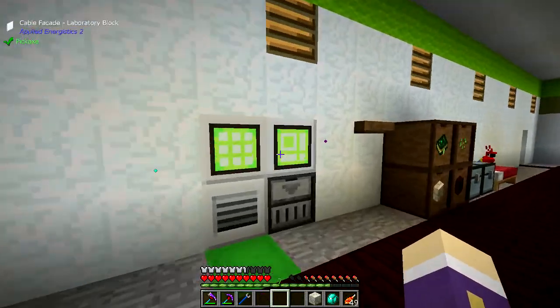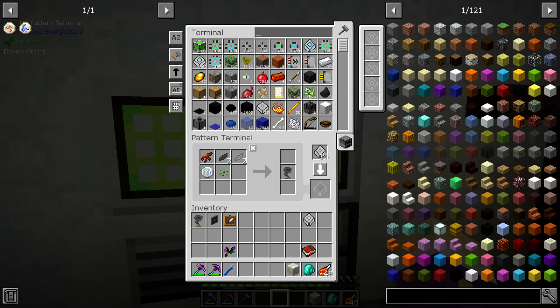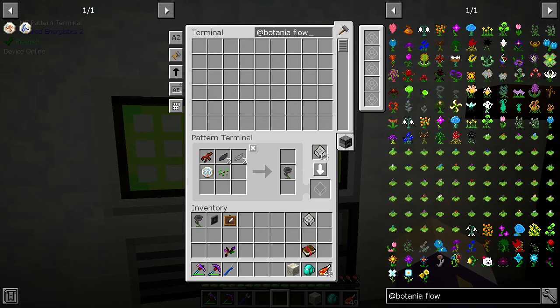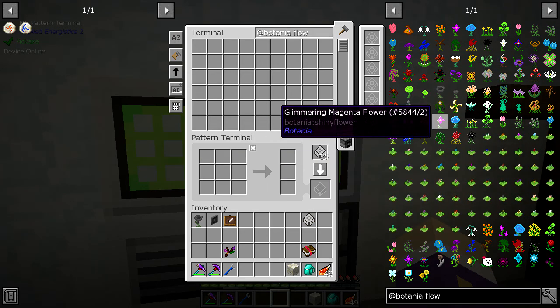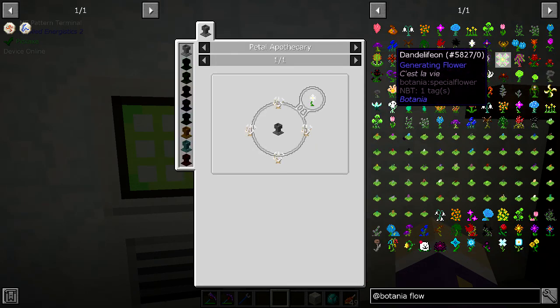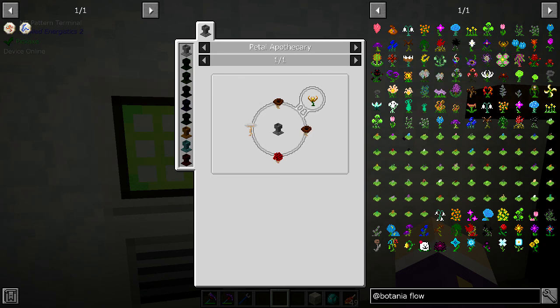So let's have a look at what other crafting recipes there are for flowers. In this case, at Botania. Let's put flour. Okay, so we've got crafting recipes all the way through here. A pure daisy, we know that. We don't really need to make pure daisies very often. Endoflames. Okay, an endoflame.